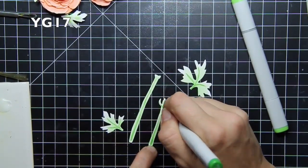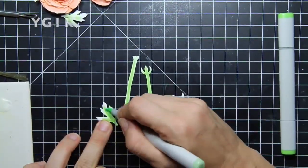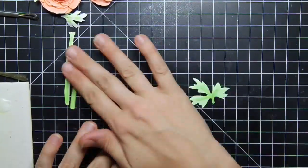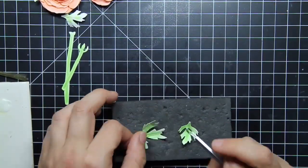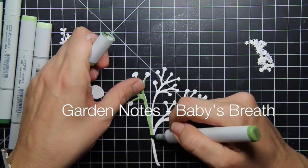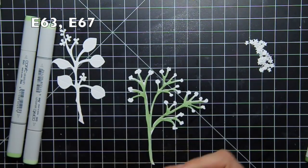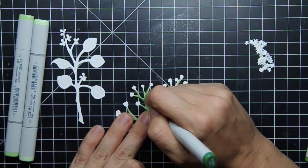For the leaves, I grabbed a combination of greens and I wanted them to be really light and springy looking. I probably should have gone darker, but I don't think anybody's really looking at the leaves — they're looking at the flower. To mold the leaves, I just molded the leaves and didn't worry about the stems. I quickly pressed with the leaf tool to get a really nice shape.